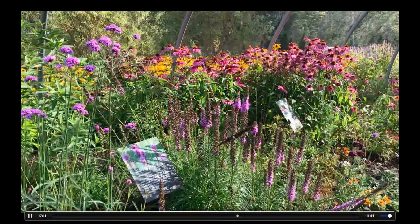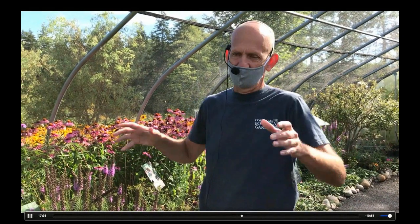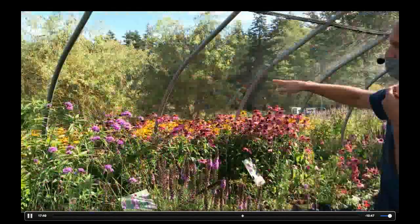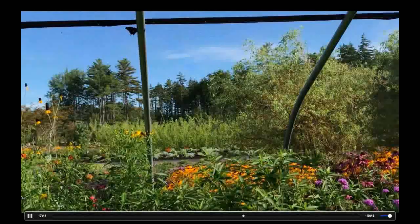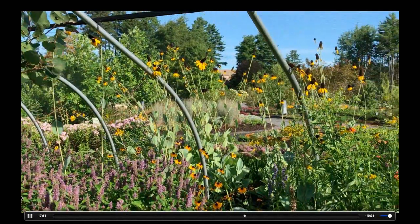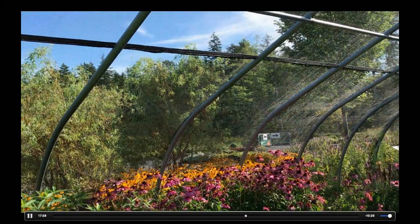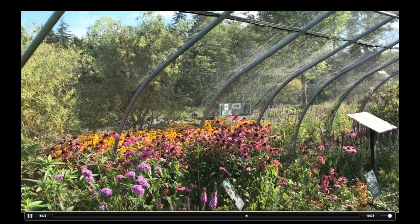We're going to be showing some slides of specific close-ups of some of these moths and butterflies, as well as close-ups of those host plants. We'll talk a little bit about their life cycles and how you can look for them outside. Everything in here is very concentrated. Outside the house, we planted all native plants as well as some non-natives to attract our native butterflies that are flying throughout Booth Bay, Maine, to come and utilize the nectar and host plants we've provided. It's been quite effective.